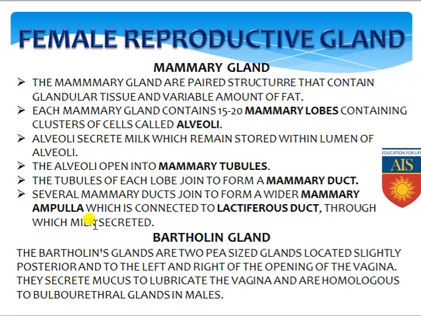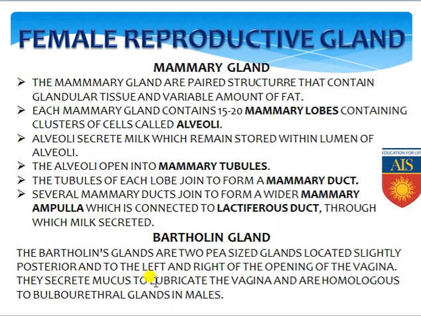Next we are going to discuss the female reproductive glands. First of all, in this slide we will be discussing the Bartholin gland, and after that we will be discussing the mammary gland, because I will be showing you the mammary gland structure in the next slide. So first of all, we need to know what the Bartholin gland is.